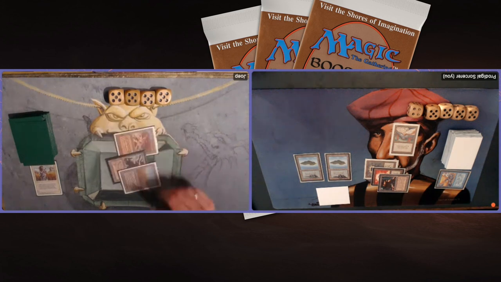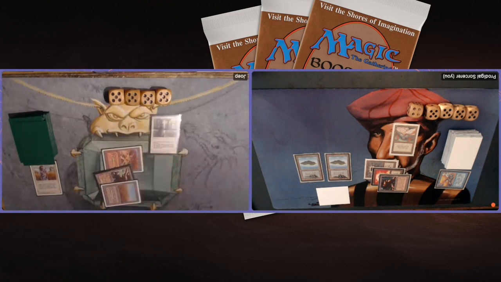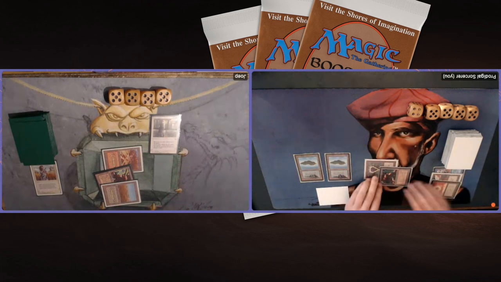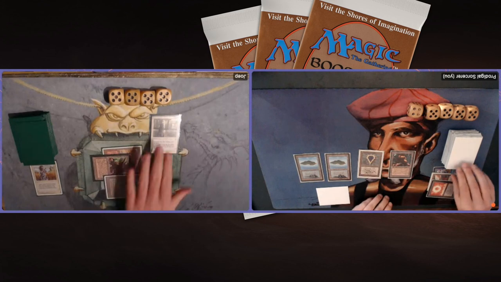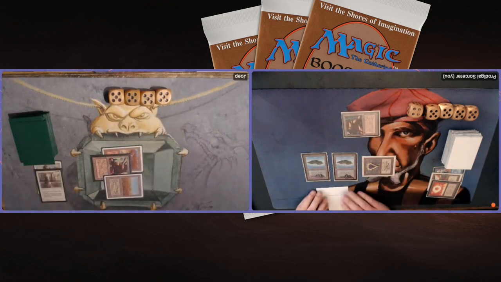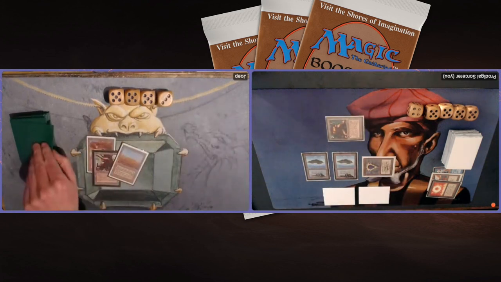There's a Scrubland. There's the Dust to Dust. Do I have counter magic, please? Please, counter magic. I guess I don't. Oh, man, this is bad. Attacking for 2 here, putting him on 18. Two cards in hand, passing the turn.